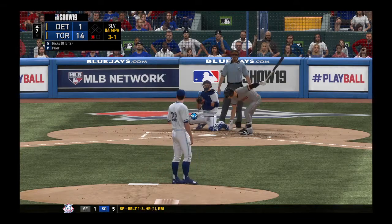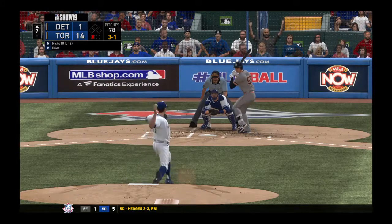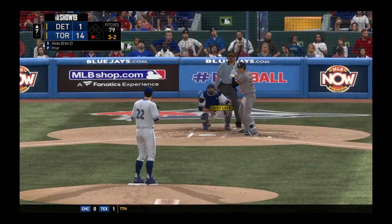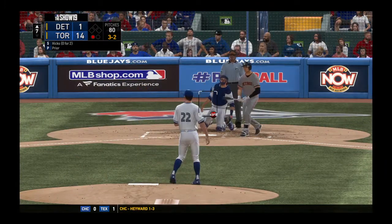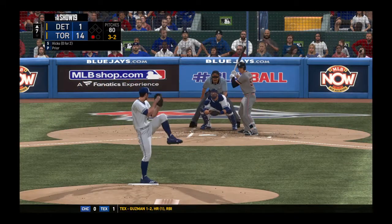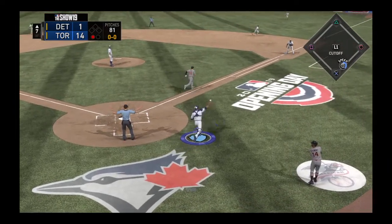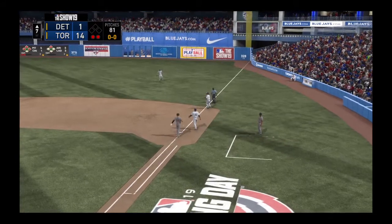Lays off the slurp there, and it's 3-1 now. He's been throwing strikes all day, so you're not up at the plate thinking he's going to walk you in this situation. You need to be aggressive and sit hard at the plate. And he rolls over this one foul. We'll do it once more. 3-2. And he chased it in the dirt. And he makes the throw to first. Hicks is retired. 2 down now.